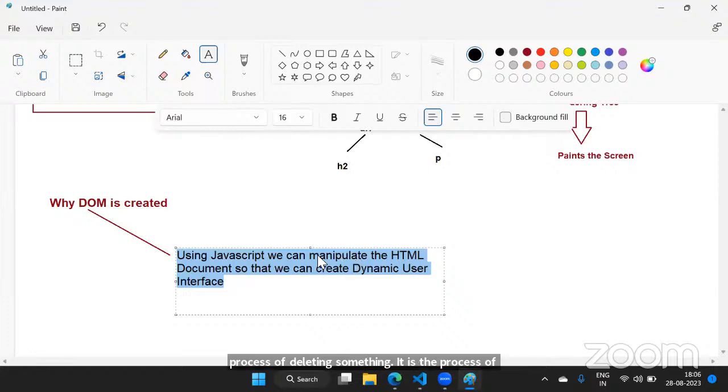That entire thing we are going to call manipulate. So the DOM is created so that using JavaScript, we can manipulate the HTML document. Now, why manipulate the HTML document? We want to manipulate the HTML document so that we can create a dynamic user interface.